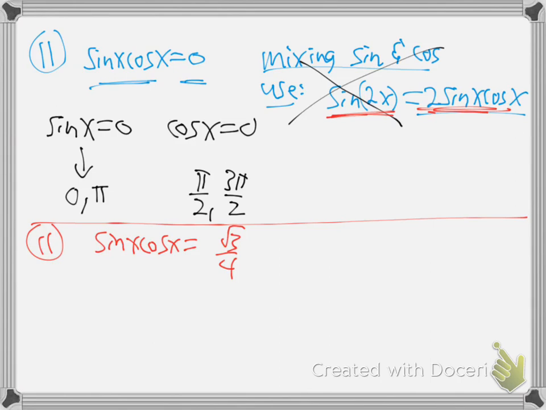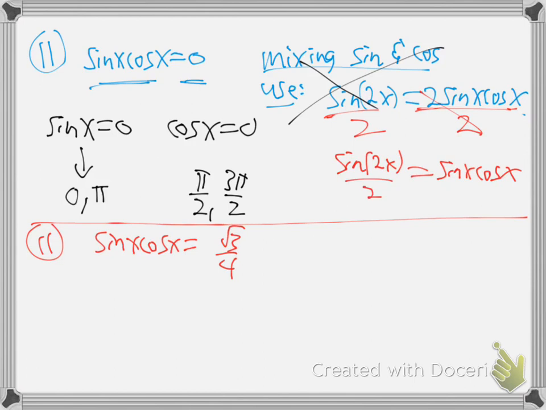So it's good to begin to get comfortable. I want to replace sine x cosine x. Anywhere I see sine x cosine x, I want to replace it. Well, look up there. I don't have sine x cosine x. I have 2 sine x cosine x. So make it sine x cosine x, meaning go up here and divide both sides by 2. Boom, then it's sine x cosine x. So sine x cosine x is sine 2x over 2. Everybody see that?